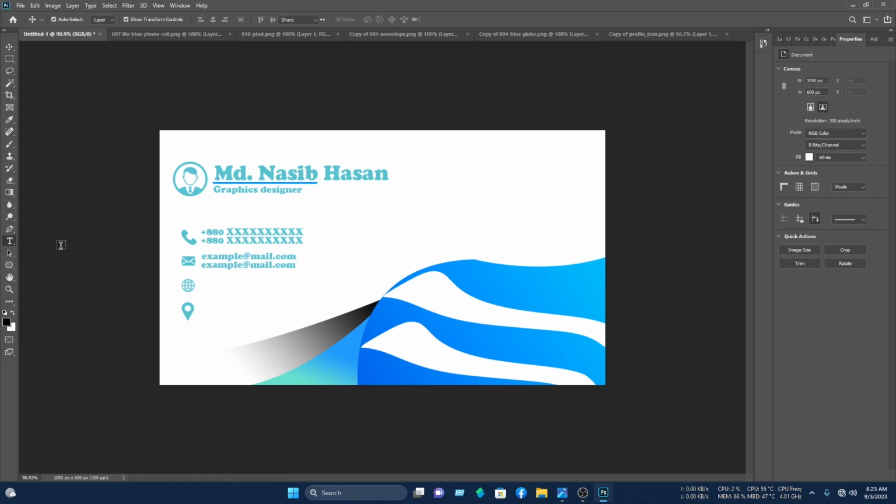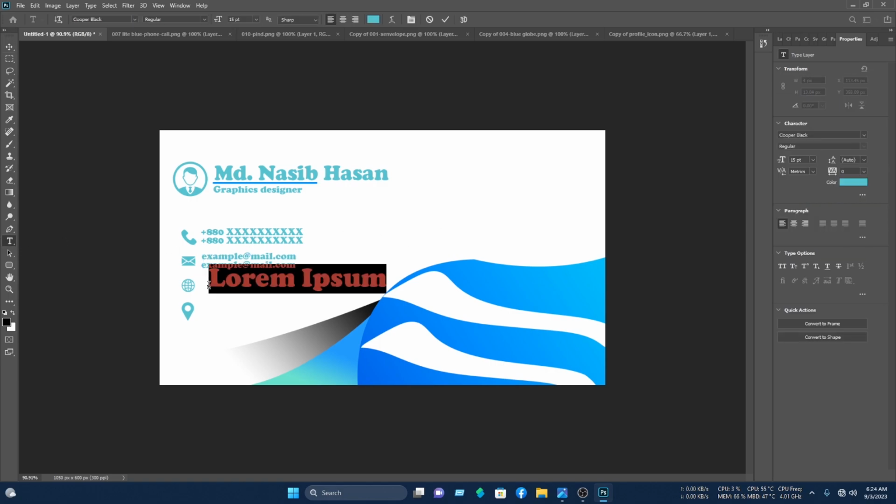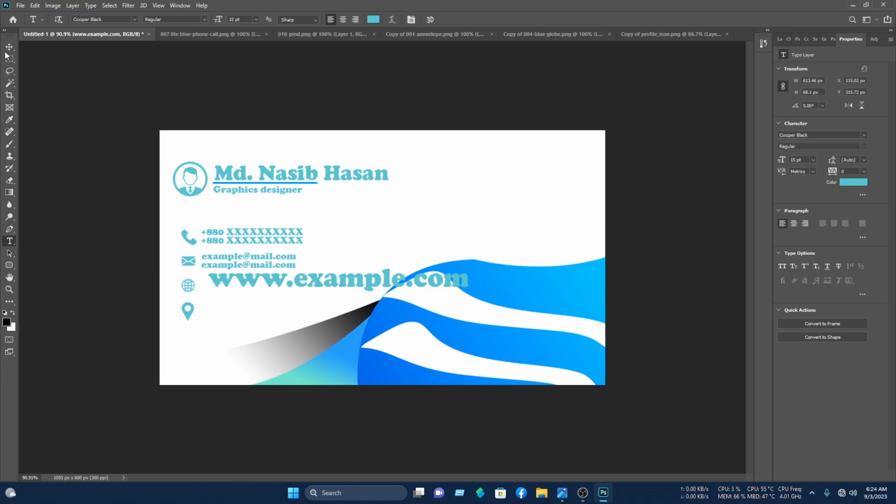Then you have to select the text tool again, then click on here, then write your website name in here. Then select the move tool, then decrease the size of this. Then press and hold Alt key, then take a copy from this.